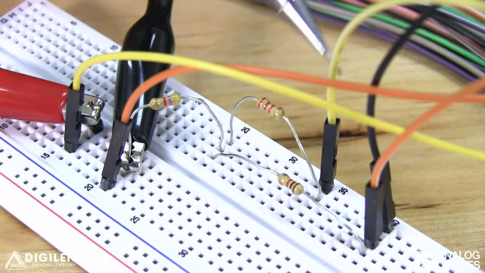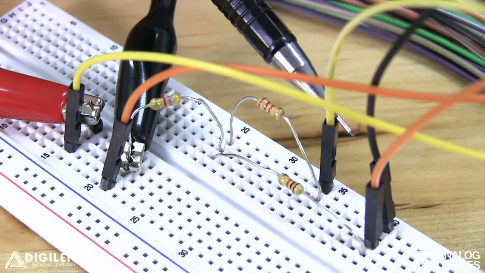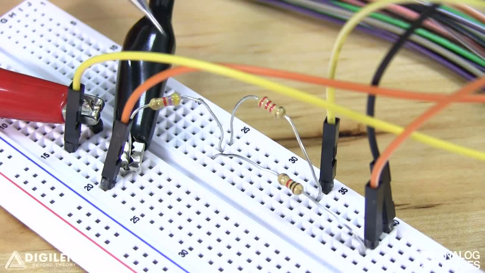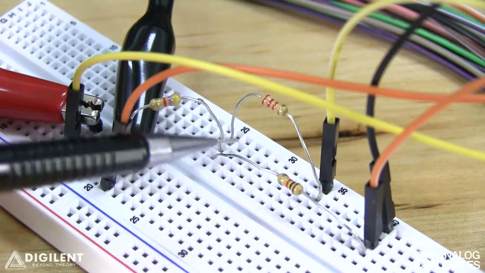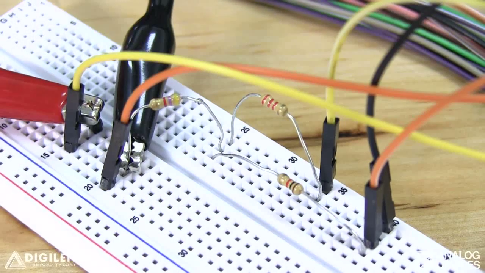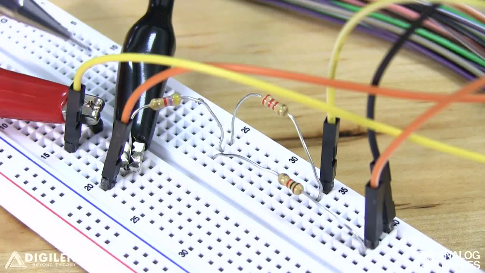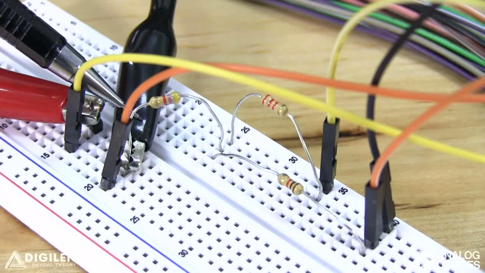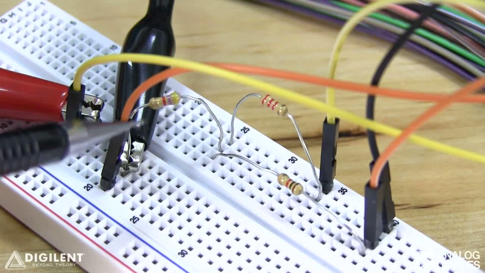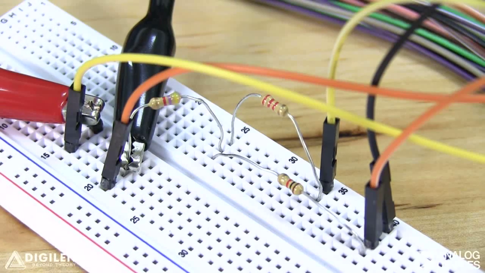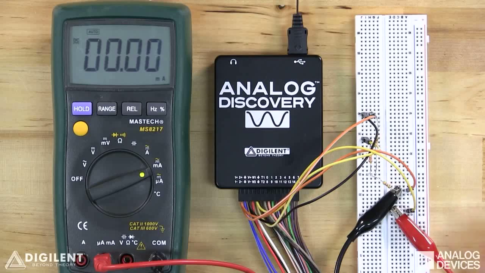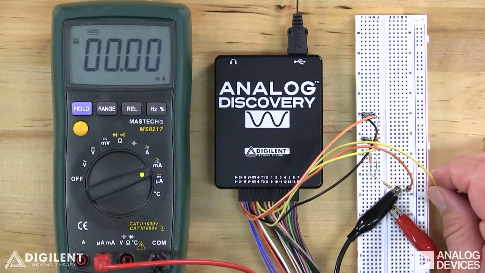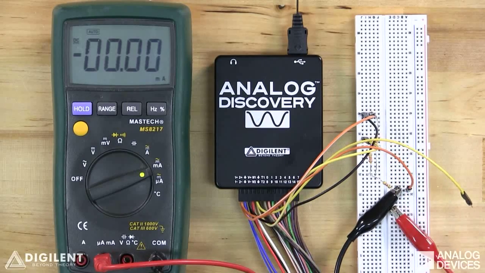Here's our implemented circuit. Our 2-volt fixed voltage supply is applied with AWG2. This is our 2.2 kilohm resistor. This is the 4.7 kilohm resistor that connects our input terminal to our other two resistors. This 1 kilohm resistor connects this terminal to ground. We're applying the input voltage with AWG1. The terminals of the DMM are being used to measure our input current, and the input voltage is measured by channel 1 of our voltmeter. In our first approach towards measuring the characteristic, we'll measure the open-circuit voltage explicitly, then estimate the slope of the curve, which will give us the equivalent resistance. To measure the open-circuit voltage, simply disconnect the voltage source so that the input terminals are open-circuited.